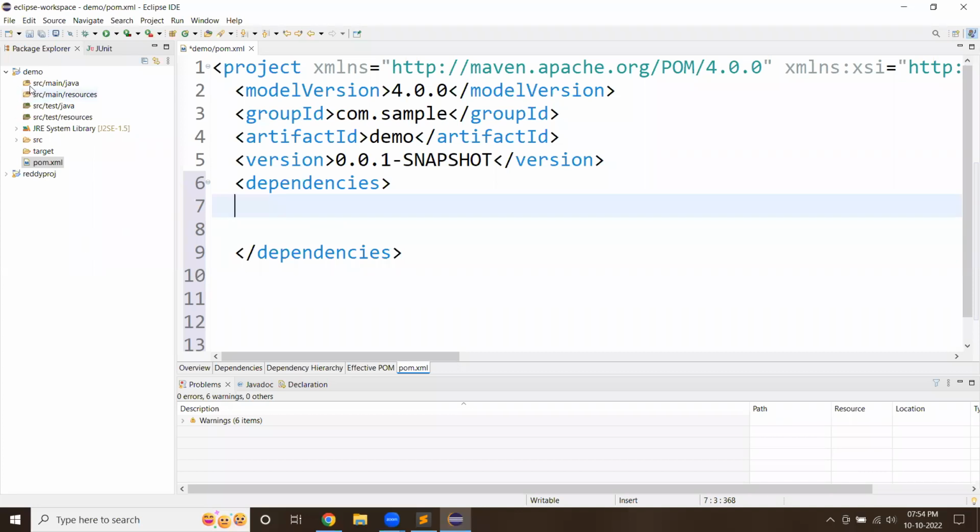So these dependencies can be entered here. If you observe this folder structure, you can see src/main/java, src/main/resources, src/test/java, src/test/resources, and then source, and then target followed by pom. There is no dependency involved here so far because we don't have any dependencies mentioned within this pom.xml, project object model.xml. So there is no dependency here.